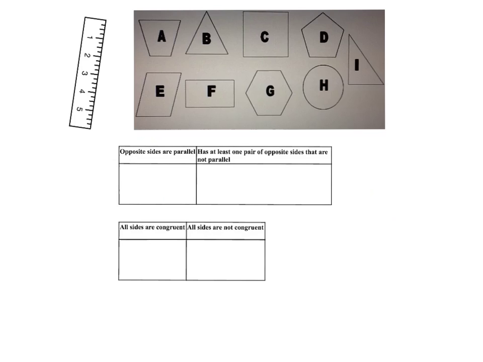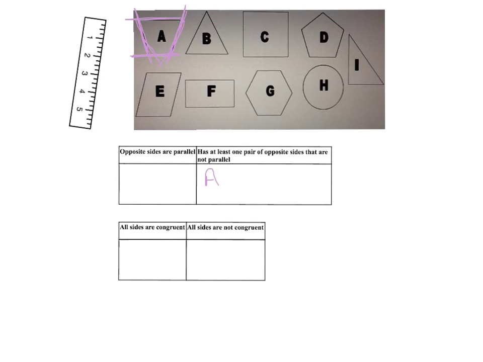Okay, we are now going to move along and skip down to opposite sides are parallel and has at least one pair of opposite sides that are not parallel. So we're going to look. So let's look at A first. Where's A going to fit? A is going to fit into, well, is this side parallel to this side? Are these lines equal distances the whole way? No, it's not. In fact, if you were to continue them, eventually they would meet. So A has at least one pair of opposite sides that are not parallel. All you have to do is find one. But if you look here, this side here is parallel to that side there.